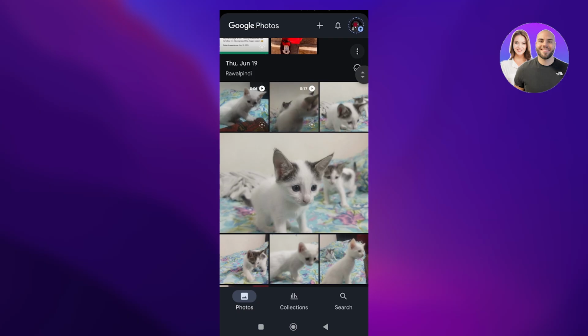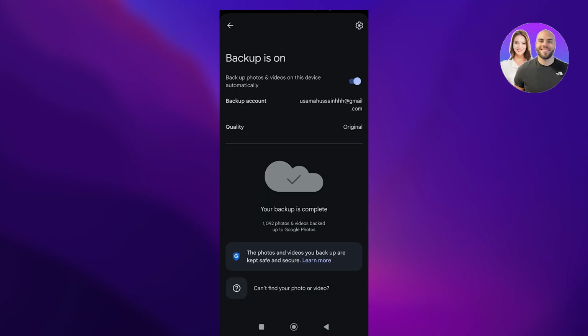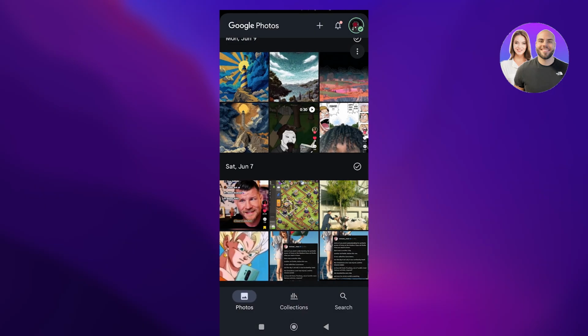So now what we can do is click on the profile picture and switch accounts. All right, currently the photos are being backed up. So what I'll do is pause the video right here and wait for it to be backed up, and then we'll continue. All right, so catch you guys in a sec. All right, so it did take us some time, but we're now done. Backup is now complete. So now we are good to go.